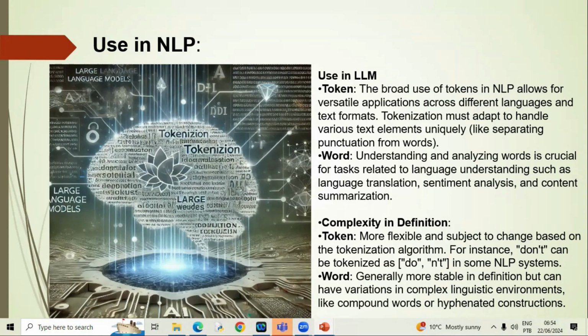And the broad use of tokenization in NLP, as already mentioned here, allows for versatile application across different languages and text formats. Tokenization must adapt to handle various text elements uniquely, like separating punctuation from words. Whereas word understanding and analyzing words is a crucial task related to any language model.